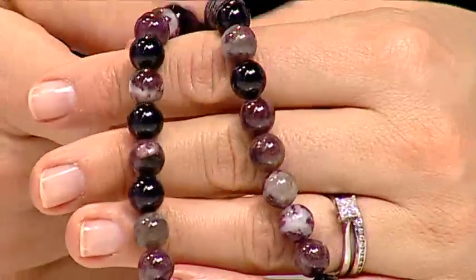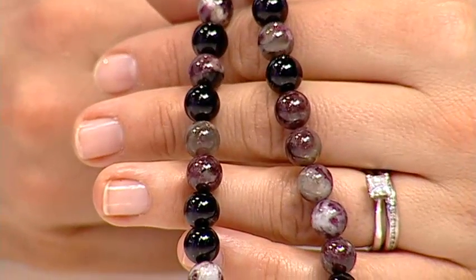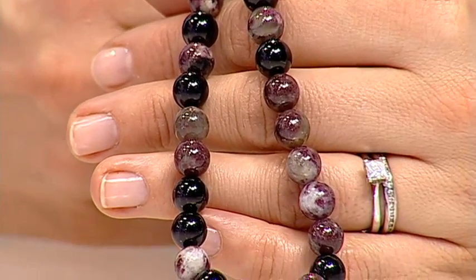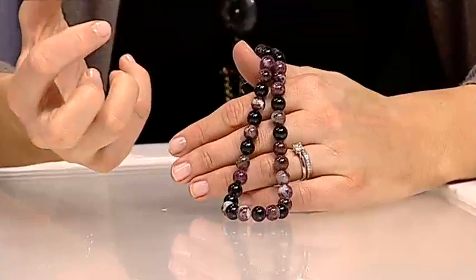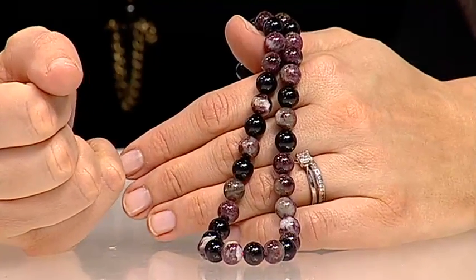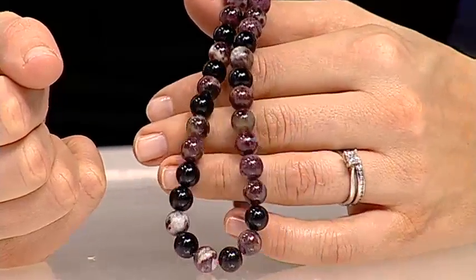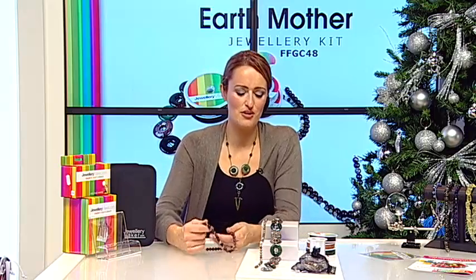And again, there's scope for colour variation and colour graduation in these, and colour matching. Surprise, surprise, that's what Mark has done. He's not predictable. But it gets the best out. You do absolutely get the best out of the strand doing it that way. And you've got some really gorgeous, almost jet black, chocolatey purple. That's a full 38cm strand that you've got there. This is going to be a ridiculous price.